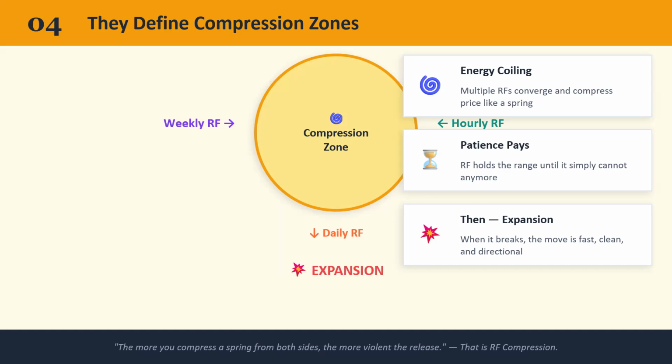They bring in liquidity. That area is the range. The halting period is the liquidity zone for the big players. They try to accumulate or distribute their position. So that is the compression zone, how energy will coil. So that's what we are plotting: when weekly RF, daily RF, and hourly RF converge and stack with each other, then the energy compression will be very huge.